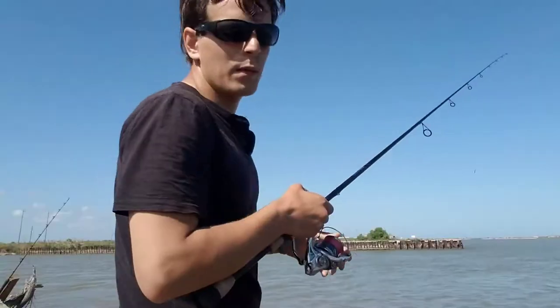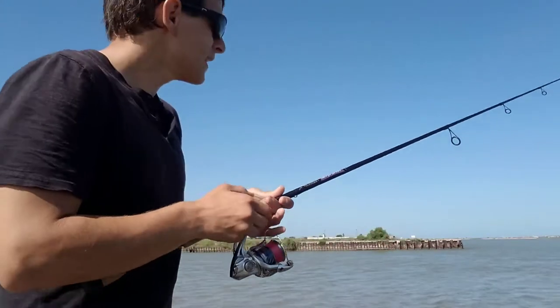So my theory is by casting out over here, I might be more likely to hook up on a ray. Does that mean we're gonna get one? No, of course not. It's fishing, not catching. However, that's the theory.